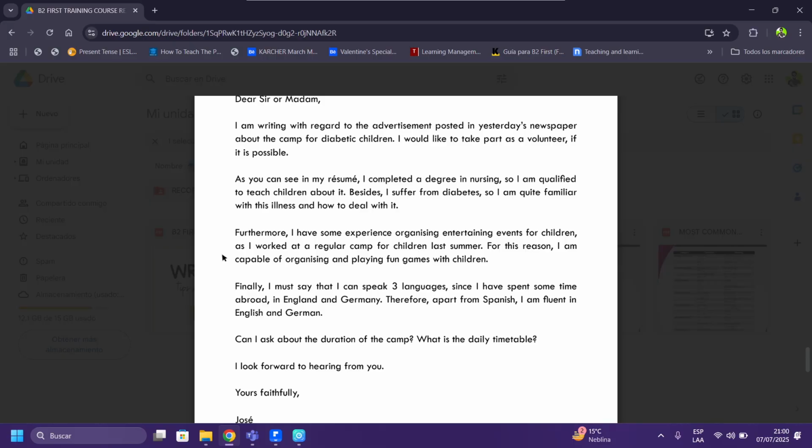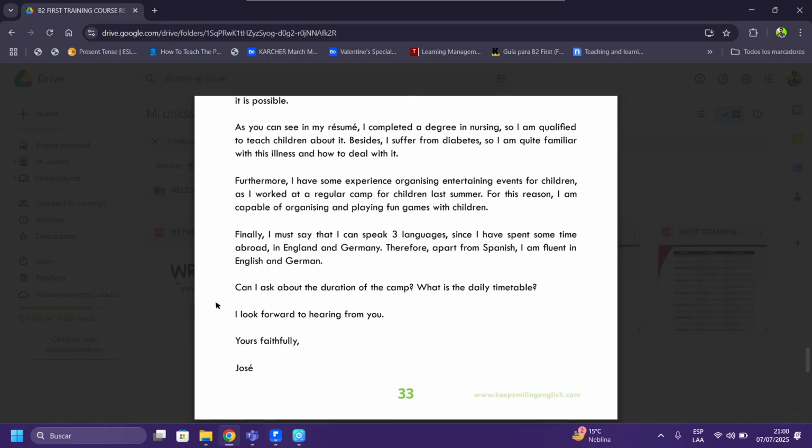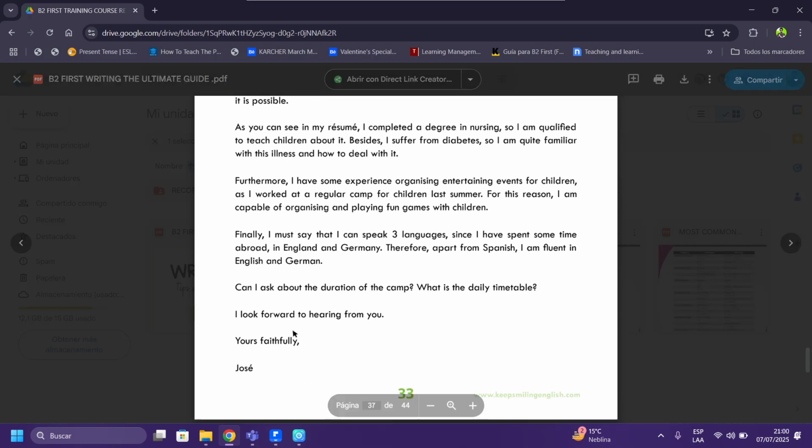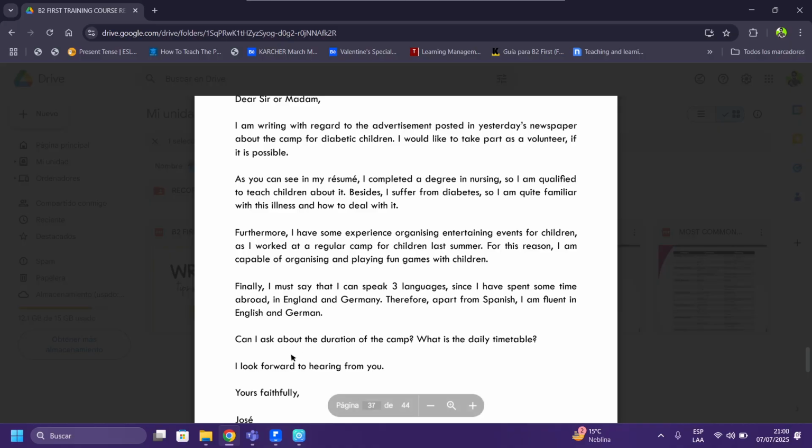And in the next paragraph, you have to describe why you are the suitable candidate to get the job, of course. And at the end, you have to close your letter by writing phrases like "I look forward to hearing from you," and "Yours faithfully," "Yours sincerely," "Best regards," and things like that. And that's it. You don't have to write personal information like emails or phone numbers. Okay.